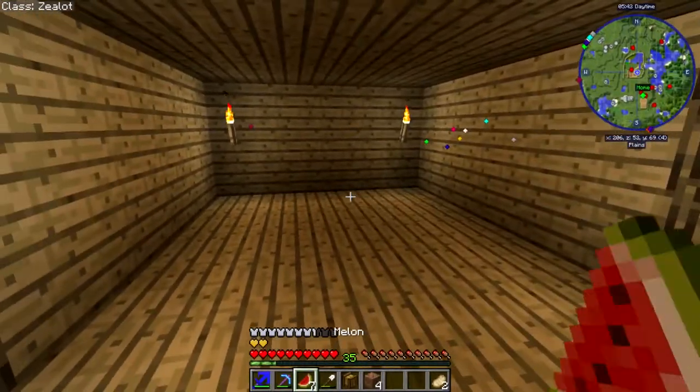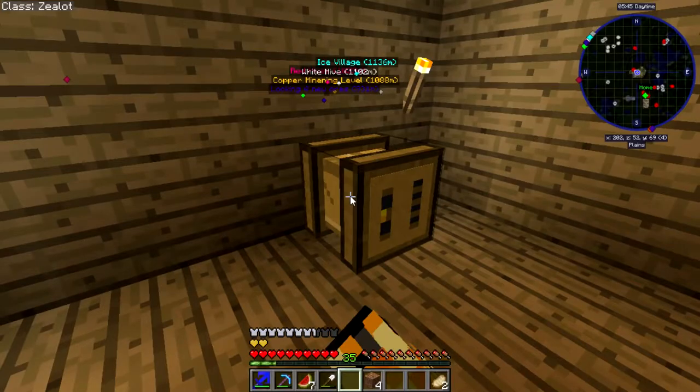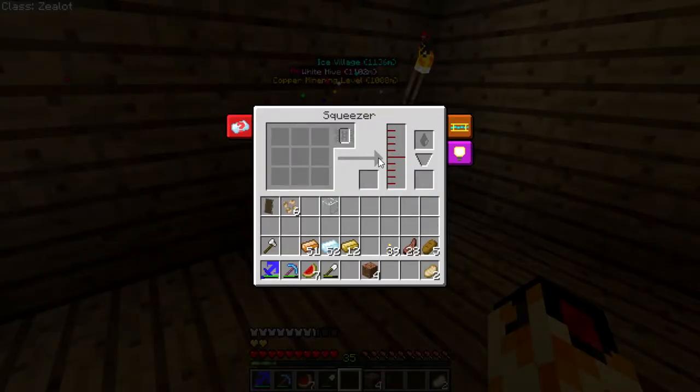I was gonna put this stuff in there, that way I won't have to go back and forth. So I'm gonna have the squeezer right here, and we can actually go inside of it, and it's really cool. Essentially with the squeezer, you can make impregnated casings. It says to squeeze seeds into seed oil, and you need to craft it to get the seed oil. Seed oil is also used for a lot of recipes later on, so I guess I'll put some seeds in there.